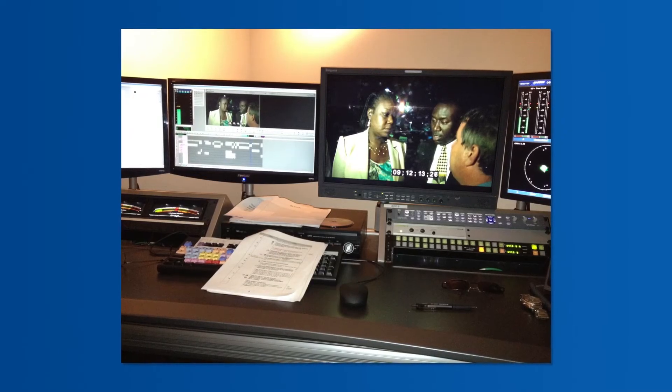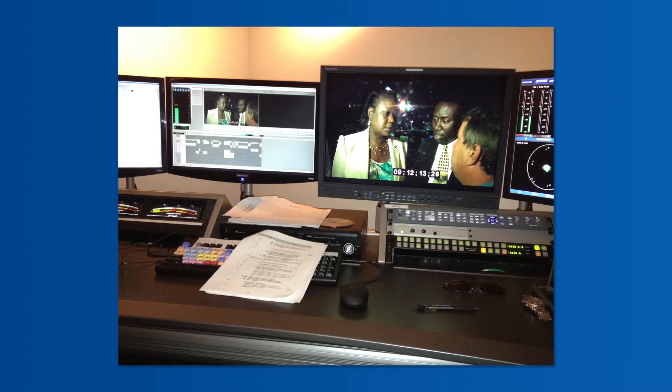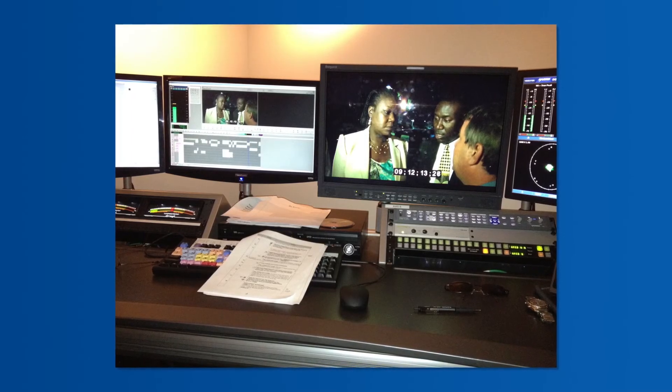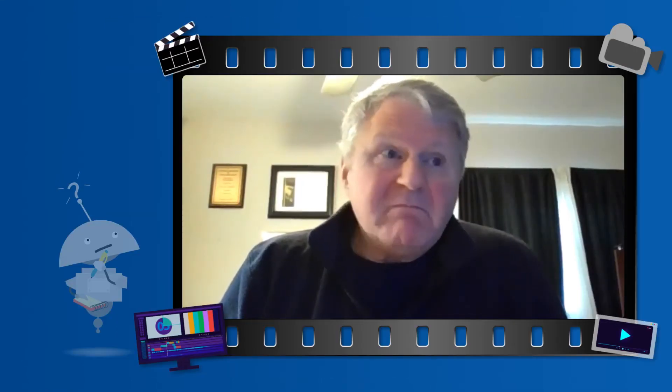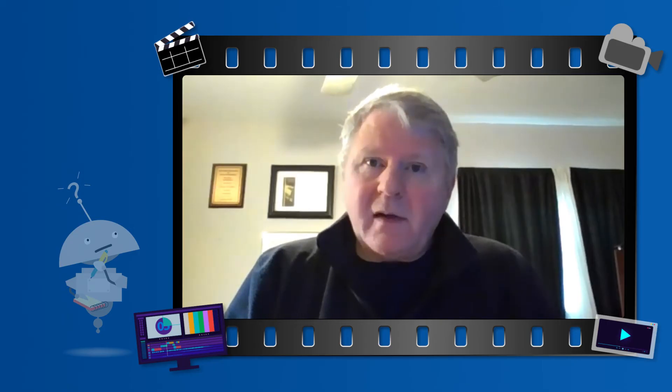To be an editor, you're also going to have to be creative. Don't forget, you've got an expectant audience waiting for a compelling story that you have to create for them with the script you're given. They'll give you a script — words on a paper — and you have to be able to read those words and imagine what you would see, what you would want to see as a viewer. And it also has to be fairly entertaining. Even though we are a news organization, we have to keep the interest going.